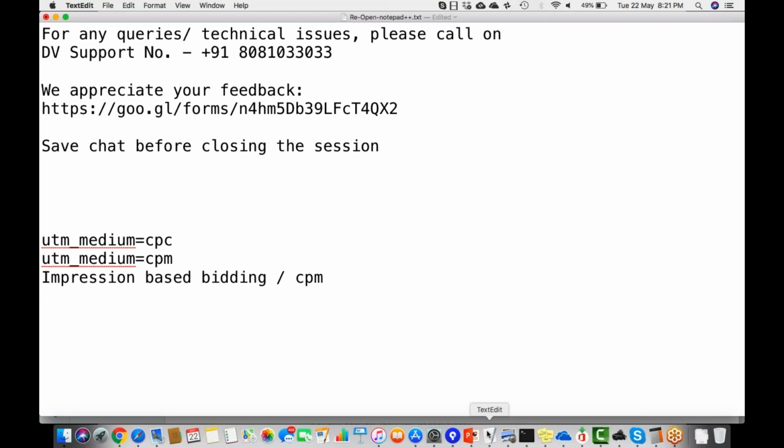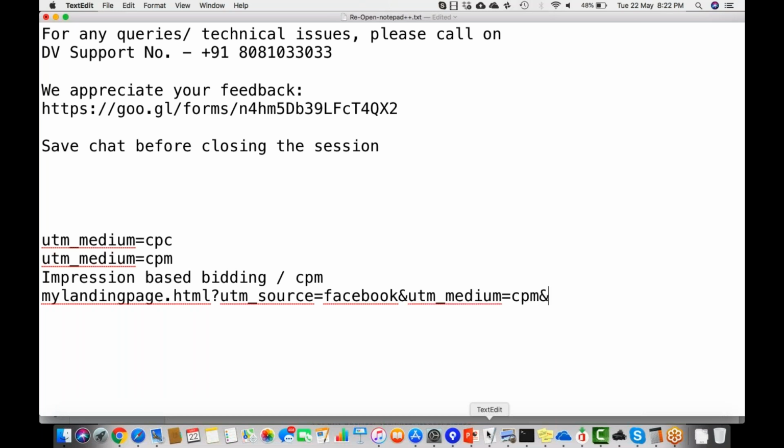When you are UTM parameterizing your landing page URLs on your Facebook ads, you should do it this way: mylandingpage.html, or whatever your domain is, question mark utm_source equals facebook, and utm_medium equals cpm, and utm_campaign equals the name of the campaign.